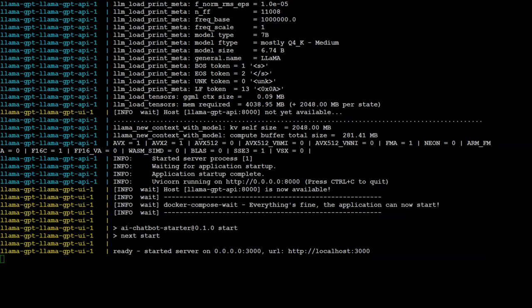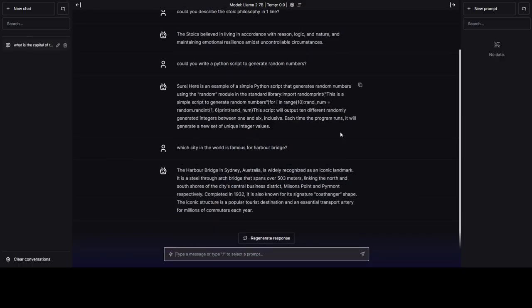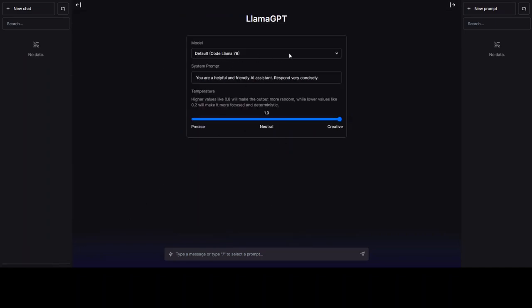So it has finished installing. Let's see in our browser if it runs. For that, all we need to do is to simply go to our browser, then type http://, and then your IP or your localhost, and then :3000. Let me run it. Let's wait for it to download. Oh, wow. So you can see that our Code Llama is already there. This is great. Let me clear my previous configuration. So that's done, and this is my Code Llama 7b, and this is where you can lower the randomness. If you lower this value from here, it will be more focused and deterministic. Okay, let's leave it here.